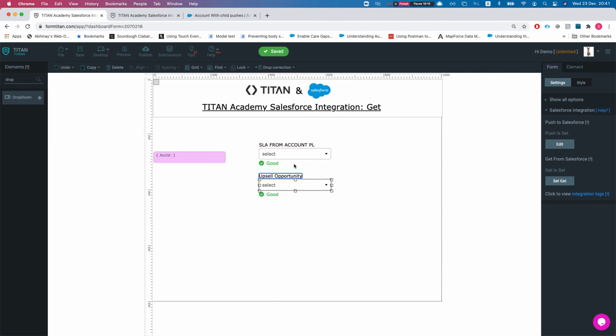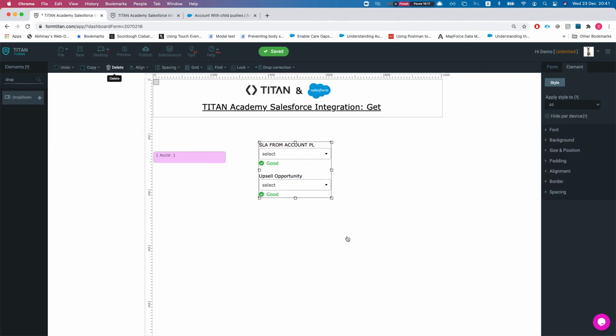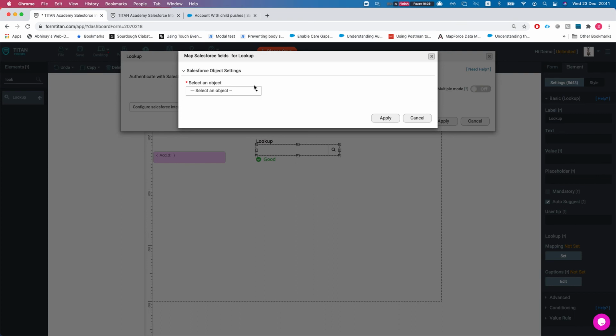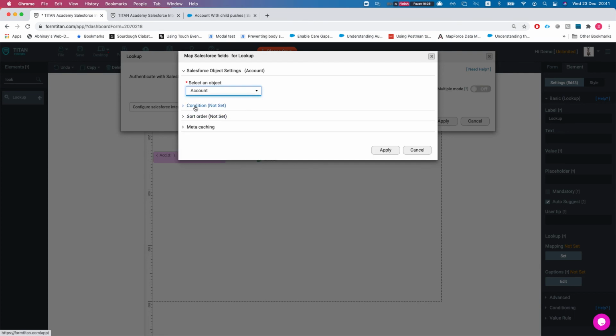The next thing I will show you is child gets. With Titan, you can nest multiple gets under one another. Let me give you a scenario here. So what we will do, we'll add a lookup element, and this is a simple element. Let's say we want to find accounts.